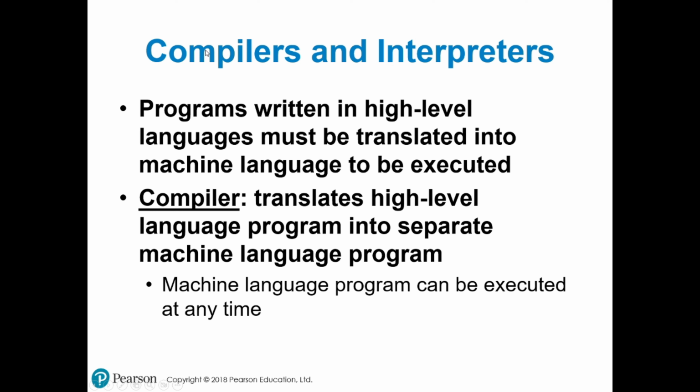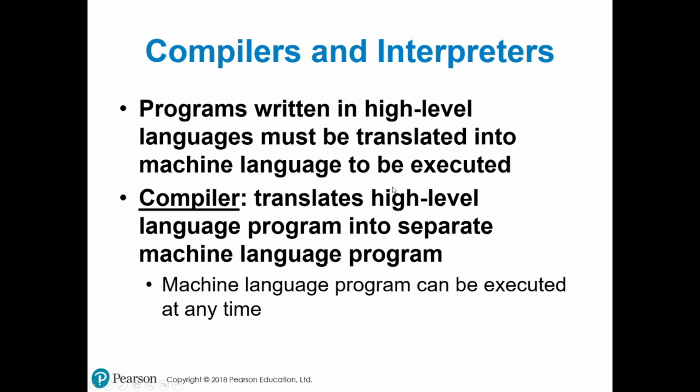Yeah, coming to the most important part, compiler and interpreter. So basically, a compiler is nothing but conversion or translation. The programs written in high level languages are translated or converted into machine language. So this compiler does the translation or conversion from high level language to machine level language, or binary language, right?